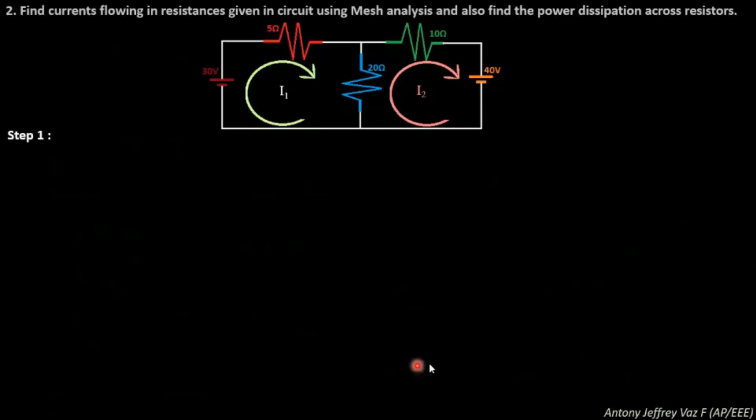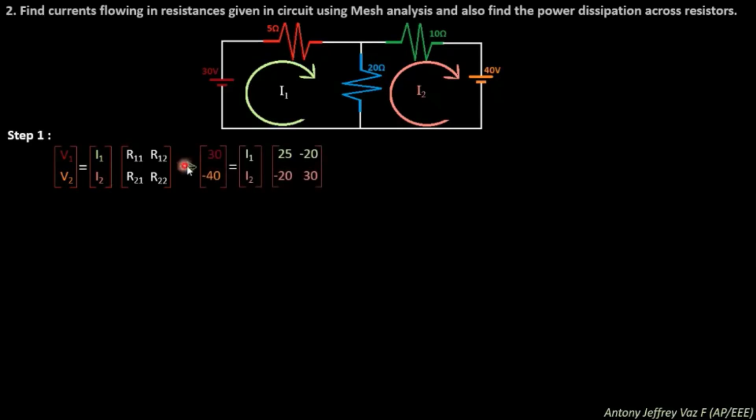Here, the only difference is the battery sign. What has happened is you have converted the current sign. Current is going from the positive terminal of the battery towards the negative terminal of the battery. So the equation is the same, but here the only difference is in loop 2. The current is from the positive terminal of the battery towards the negative terminal of the battery, that is the I2 current. So you will be getting minus 40 volt over here. All the other matrices are the same.